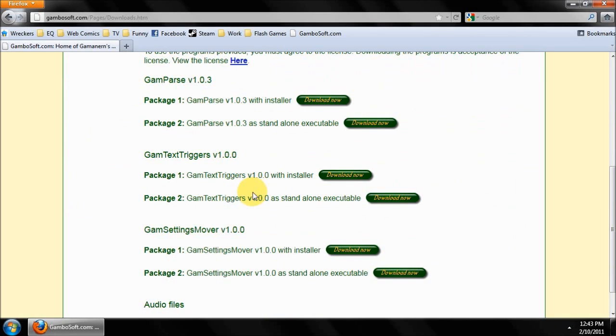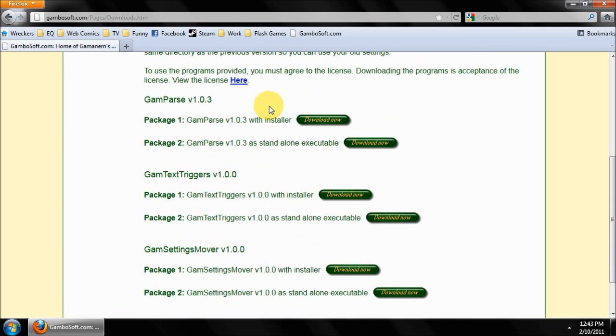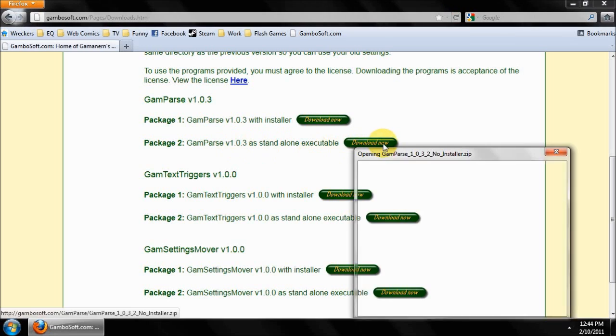The programs themselves, you can download with an installer, which will do most of the work for you, or you can download the executable alone. The executable alone is the option that you would want to use if you were going to make multiple versions on your computer that point to different characters. As using an installer is second nature to most people, I will demonstrate the installation of the standalone. If you wish to use the installer, you do not need to follow this. I will download both packages.